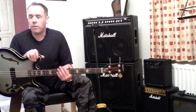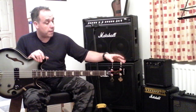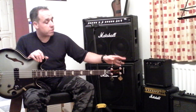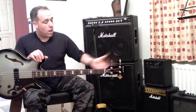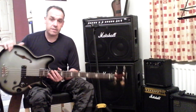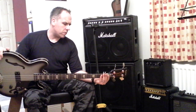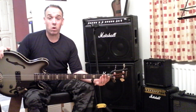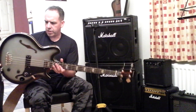Again, from the reading I've done on this particular guitar, I think most of the problem seems to be in the weight of the tuning pegs, the machine heads, this end. The fact it is a long scale neck and such a light body means it's naturally prone to doing that. You can replace these if you've in mind to do so with I think some Hipshot ultralight tuners or something like that, which seem to be quite a popular mod at around about £100. I'm not going to bother, I'll just stick with a wide strap, thank you very much. So that's it really on the finish.